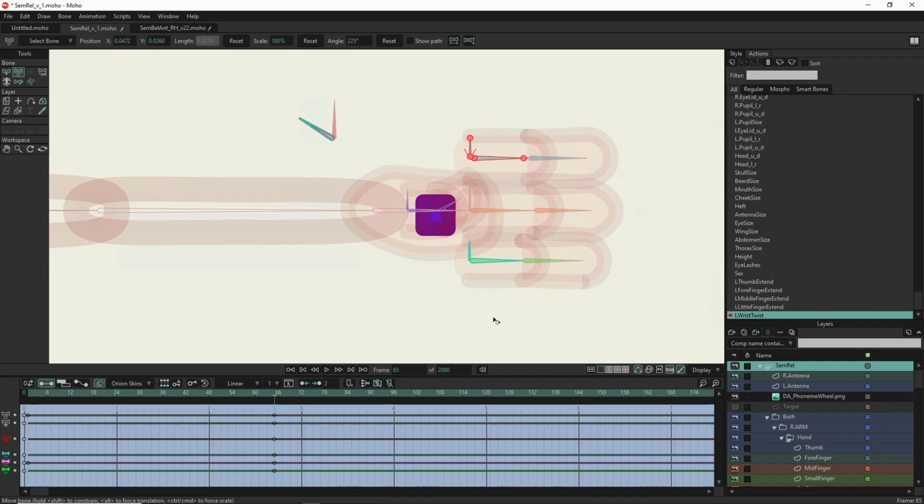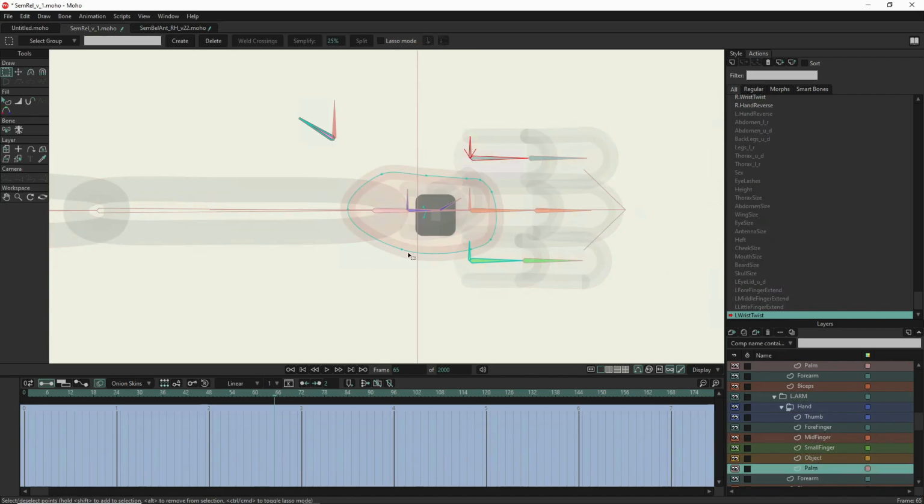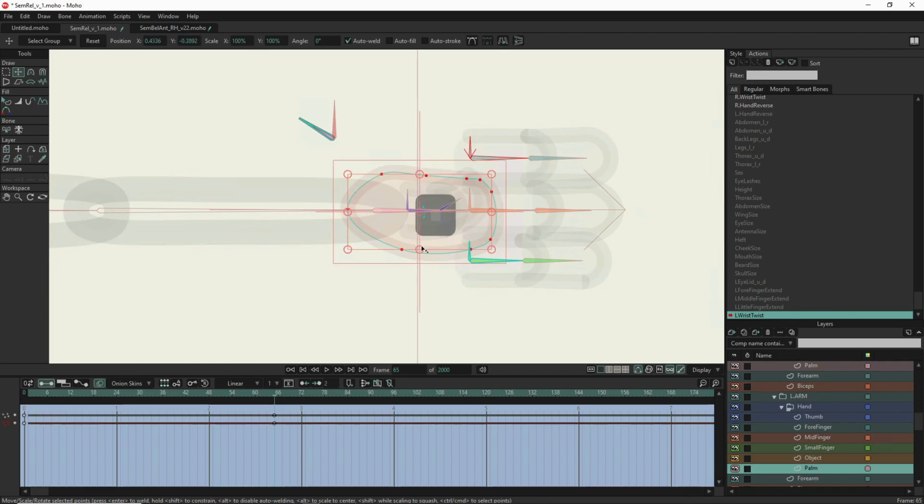So now we need to extend the palm of the hand. That is not a bone effect. That we do on the palm itself. So we're going to select the palm, hit key, grab it using Alt so that we stretch it from the center. We're going to just stretch it up until the forefinger, just the point here at the palm of the hand, overlaps the line of the forefinger. So that's where I start.